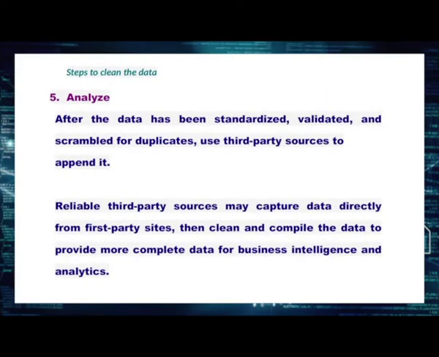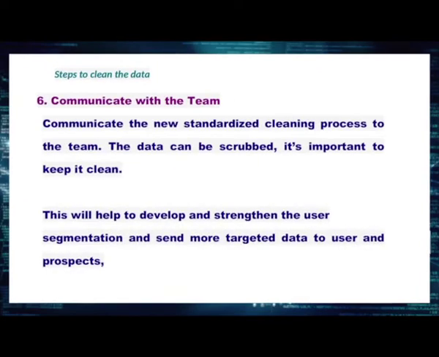Fifth one, analyze. After the data has been standardized, validated and scrubbed for duplicates, use third party sources to append it. Reliable third party sources may capture the data directly from first party sites, then clean and compile the data to provide more complete data for business intelligence and analytics. Sixth one, communicate with the team. Communicate the new standardized cleaning process to the team. Once the data can be scrubbed, it is important to keep it clean. This will help to develop and strengthen the user segmentation and send more targeted data to users and prospects.